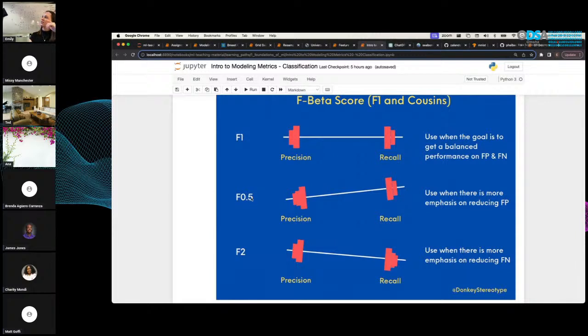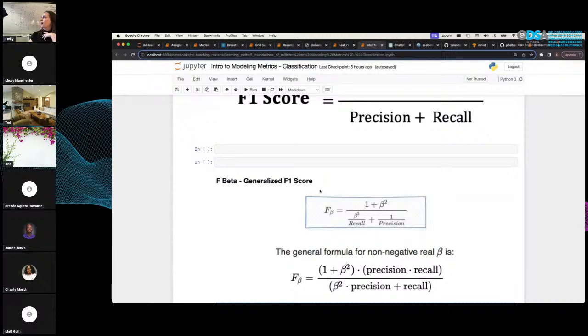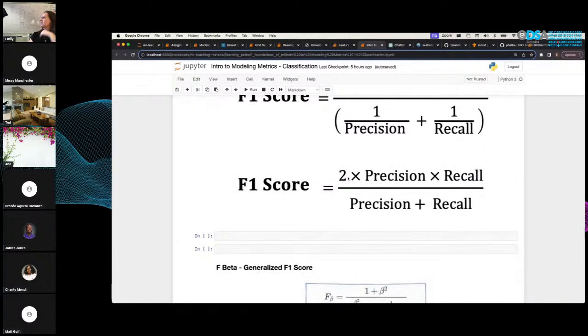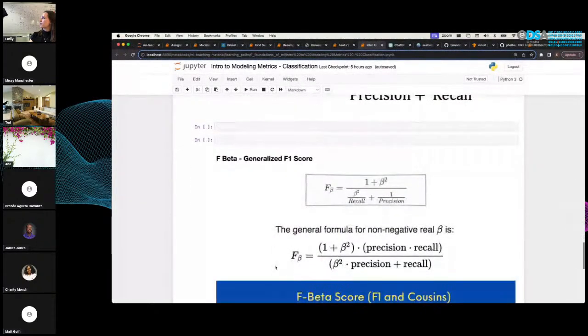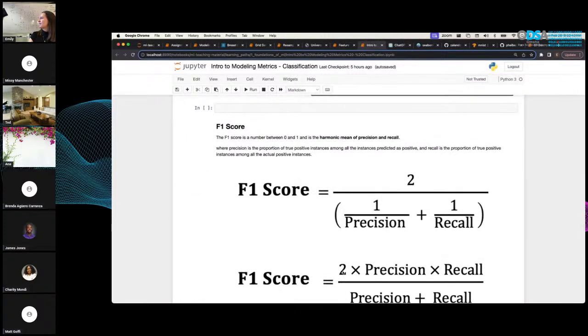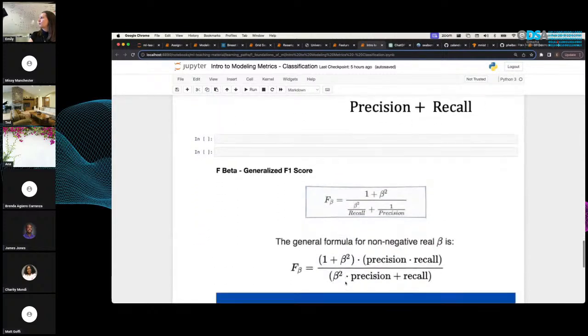And so this can be parameterized with a beta value. Instead of having the value 2 here, we can parameterize this with beta squared. You don't need to know all of this, but just know that we can change this beta value from 1 in our formula. It's 1 because it's an F1 score, so beta equals 1. That's why it's 2 up above: 1 plus 1 squared is 1 plus 1, which is 2. So that's how you get the 2 in the F1 score.